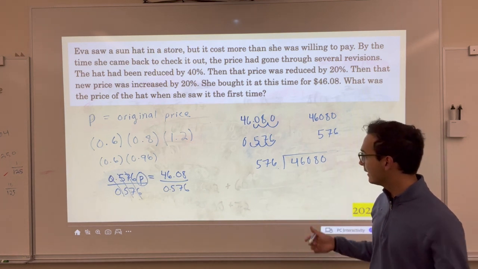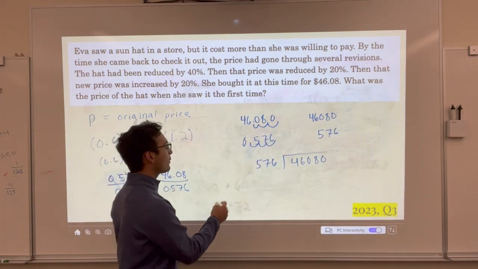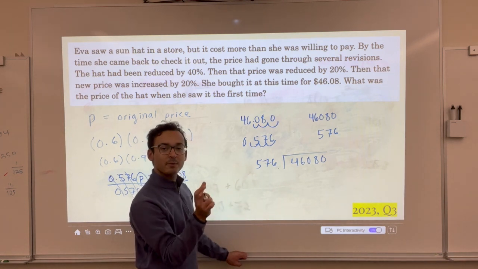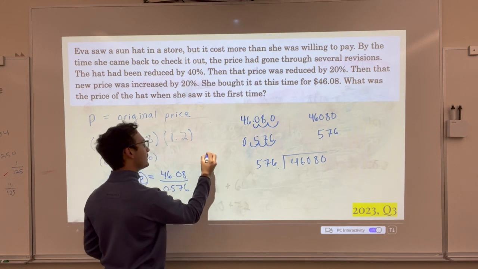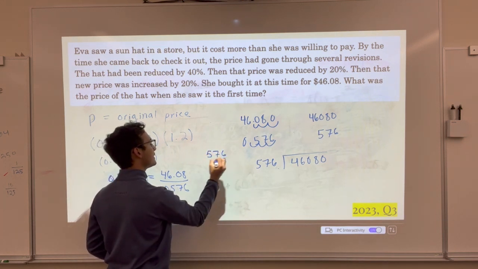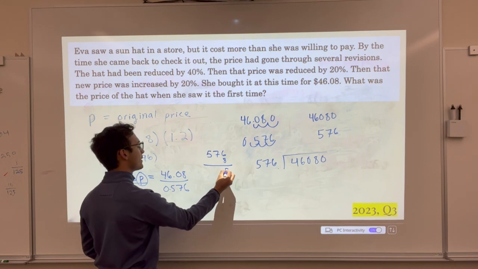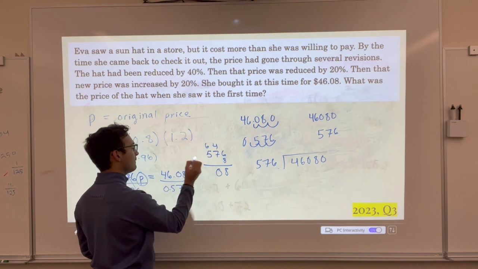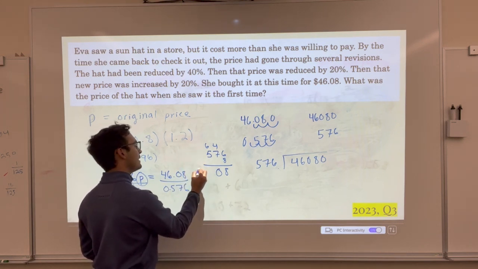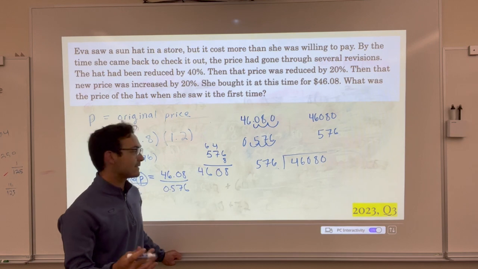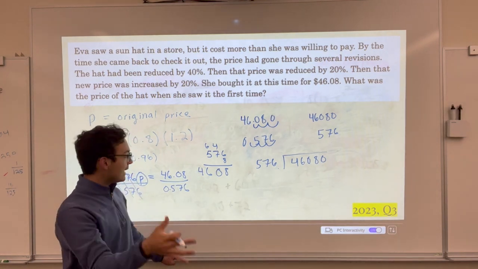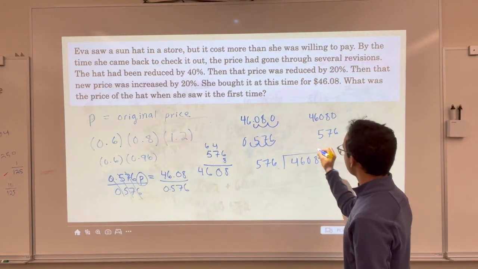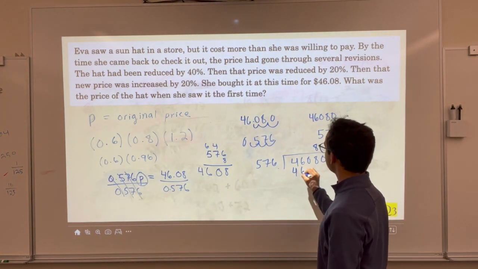And we can do some testing. I know that if it were just 500, 500 times 8 would be 4,000. So let's test 8. Let's multiply 576 by 8 and see what we get. 6 times 8 is 48, carry the 4. 7 times 8 is 56, plus 4 is 60, carry the 6. 5 times 8 is 40, plus 6 is 46. Would you look at that? 576 times 8 is 4608, exactly what we need over here. So it goes in 8 times.